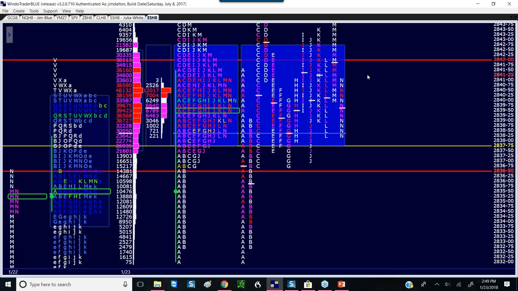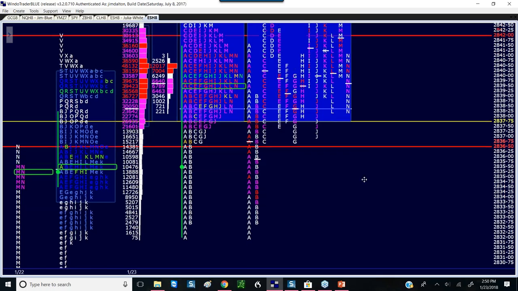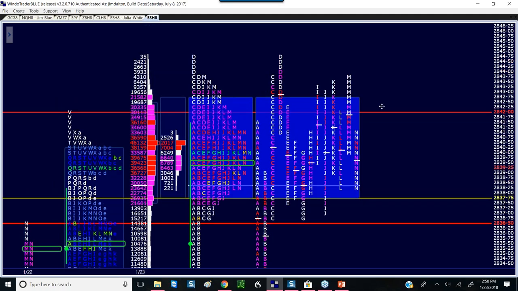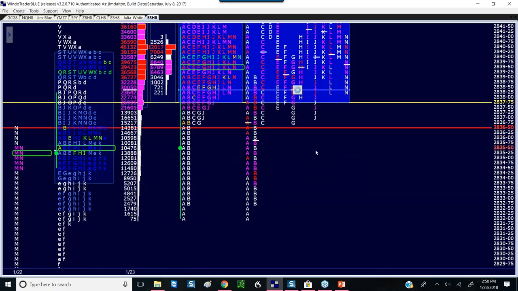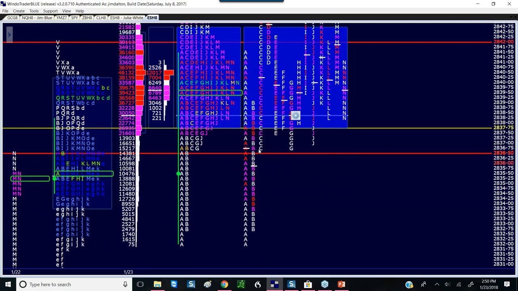Now, what we look for is coming into tomorrow. If there's anything here beyond just what happened today, then we should see lower value tomorrow. That would give us a high made in the overnight and daytime frame market, and then if there's anything there, we start to see a lower value, at least overlapping to lower value tomorrow. Now, the odds of that aren't real good because the point of control is 3, 4, 5, 6, 7, 8, 9, is 12 wide. With a point of control 12 wide, that's called a very prominent point of control. So the odds are relatively decent we get pulled back to that level.